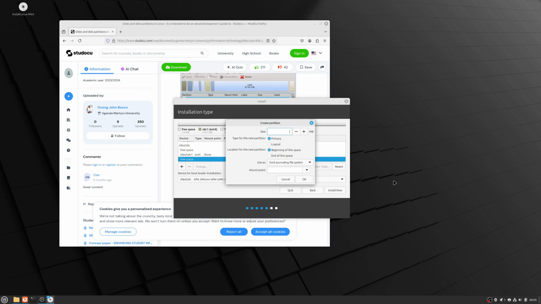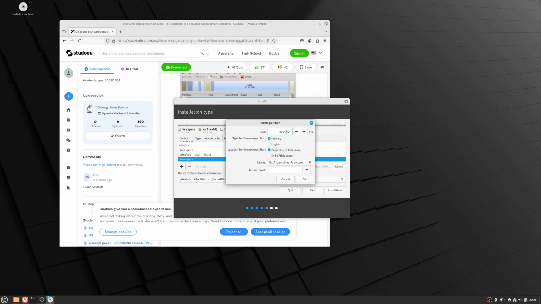We're going to do the size in megabytes. We're going to do 800,000 megabytes, which will leave about 200,000, or 200 gigabytes, I guess, right? Okay.